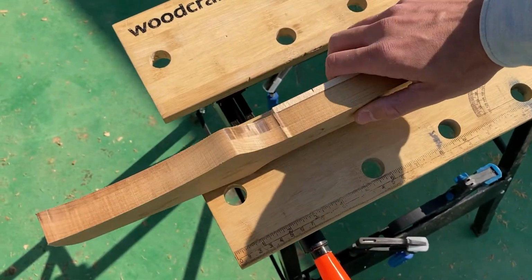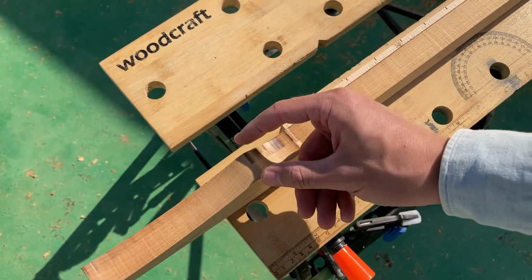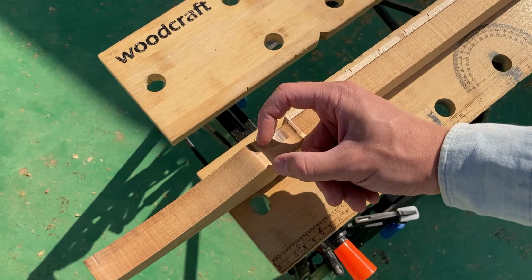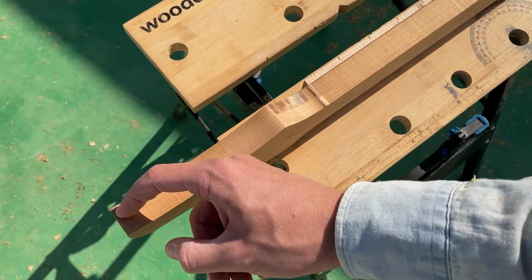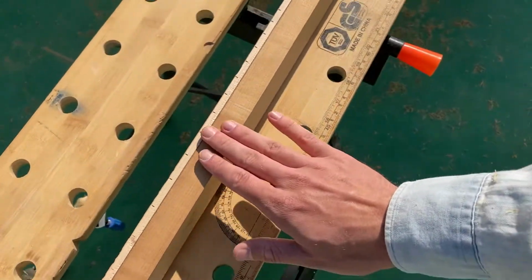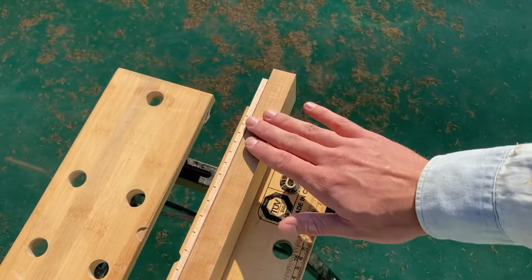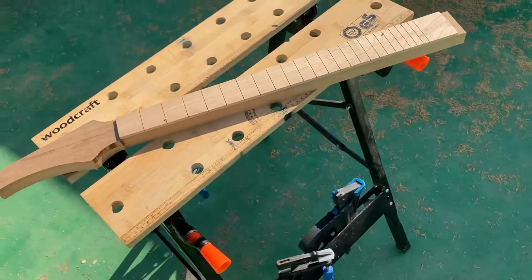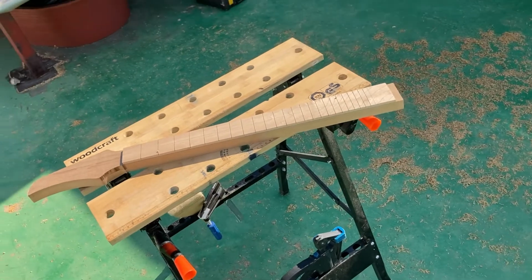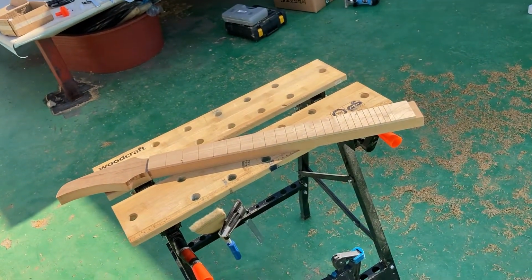Of course, we would have to narrow down this portion of the neck. Right now it's more than 20 millimeters. We wanted about 15. So we would have to thin this down. And this is still a bit rough surface, so I would have to refinish it, clean it up. But yeah, our neck is taking shape. Now let's get on with more things.